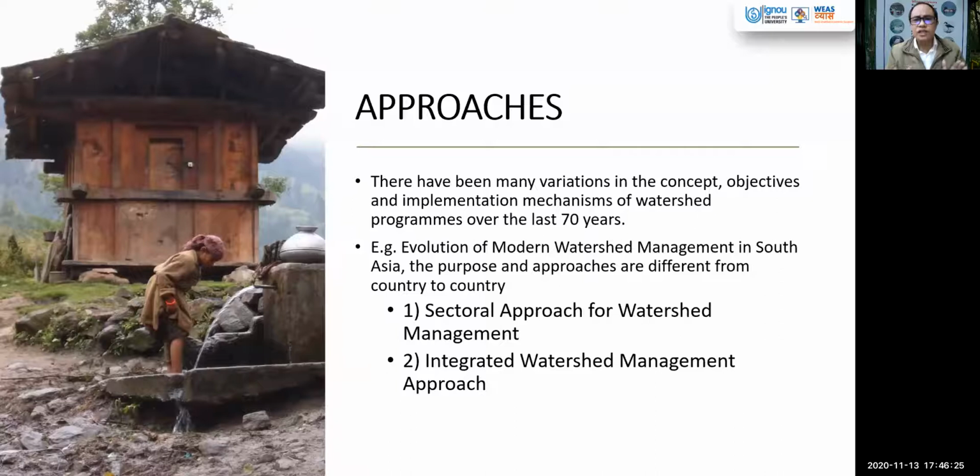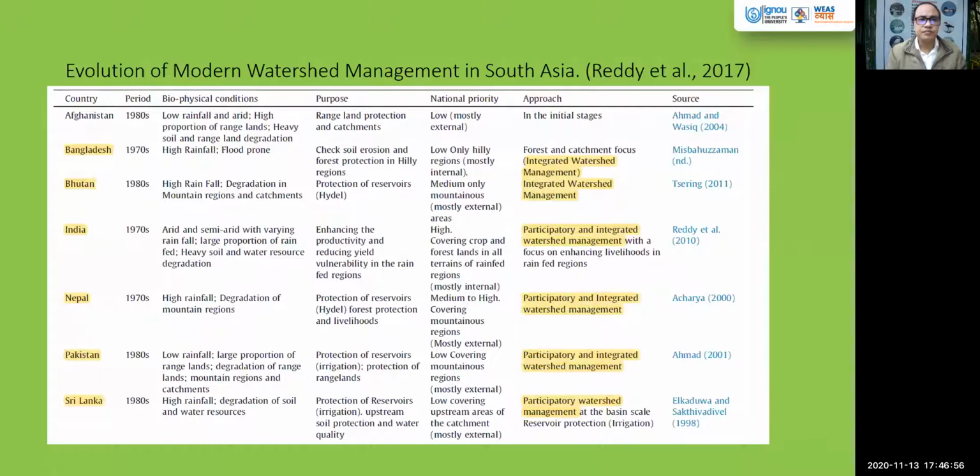And you will find out two major approaches can be looked at. One is sectoral approaches. Watershed management, nowadays most of the scientists, most of the organizations, do not follow this sectoral approach. Watershed management, you will see the example that was successfully done in the 1970s and 80s only, but later on, from the beginning of the 1980s, that integrated watershed management approach was widely followed with community participation across the globe.